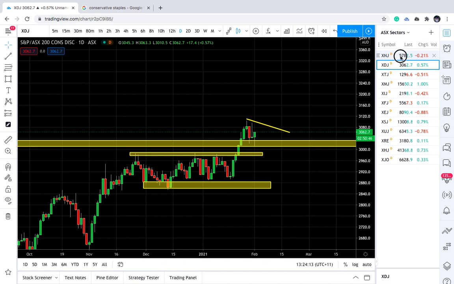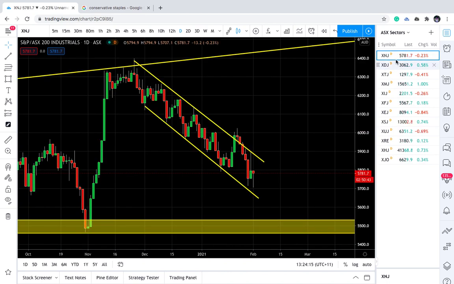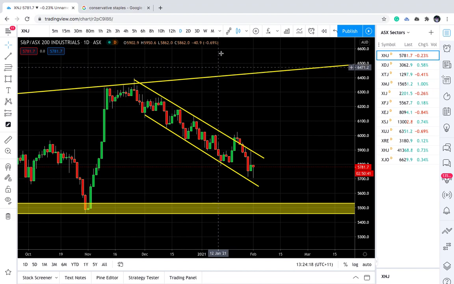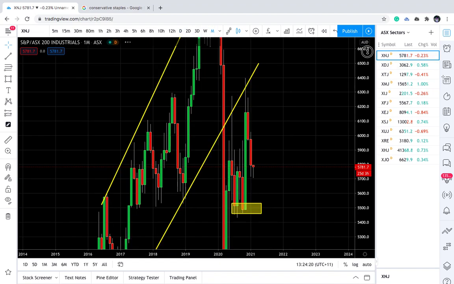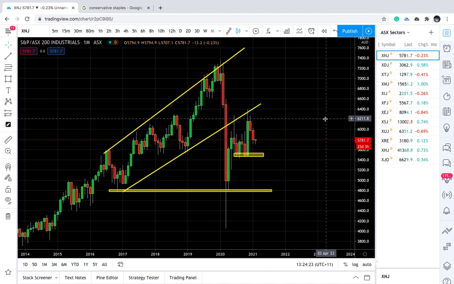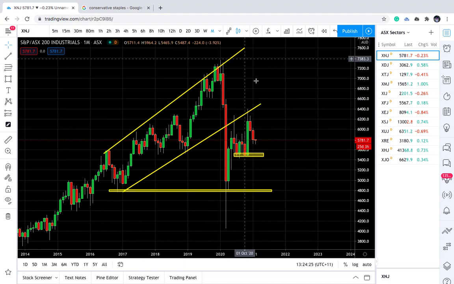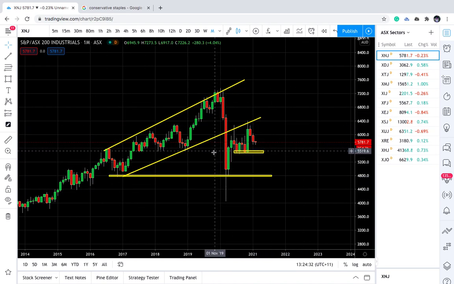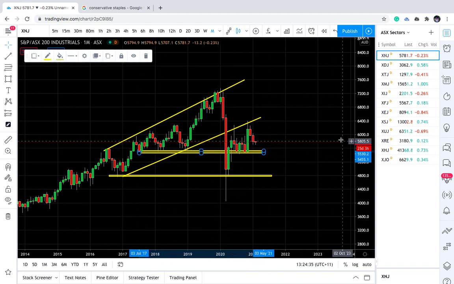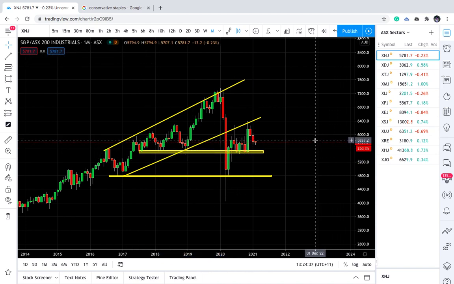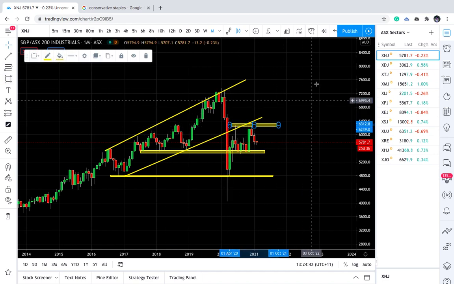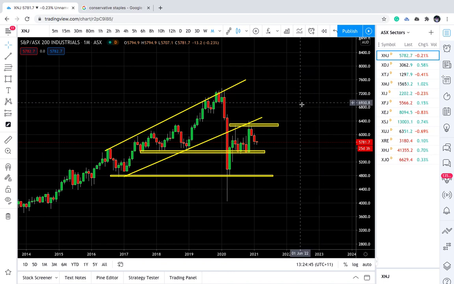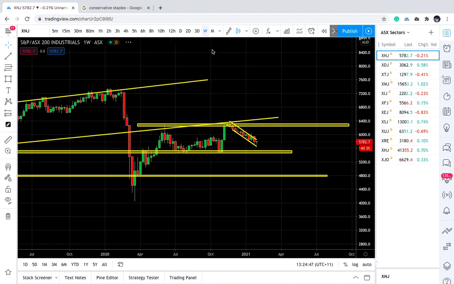Okay, now let's go to the next one, which is the industrials. The industrials are very bearish on the daily, of course, but let's go to the monthly first quickly. This is the last one, by the way. Nothing is really clear here. It broke out and came back to support here, and we can argue that you can draw this one here, but it's not really clear. There's nothing clear for me here, maybe a bit of a range on the monthly. We go to the weekly and daily to have a better look.